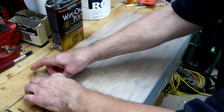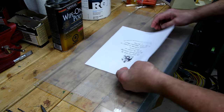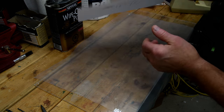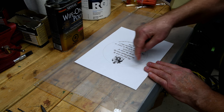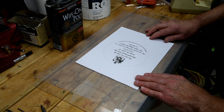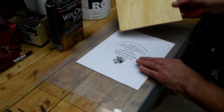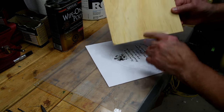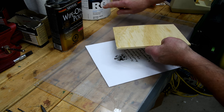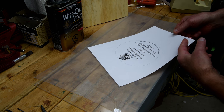Now, it's been my experience that if I don't seal the paper, at least from the back, the Envirotex that I'm going to mix up, which is a lot like epoxy glue, a two-part thing, soaks through whatever you've got the paper glued onto. In this case it's going to be a piece of plywood, which I have found from experience it's a good idea to paint white first.